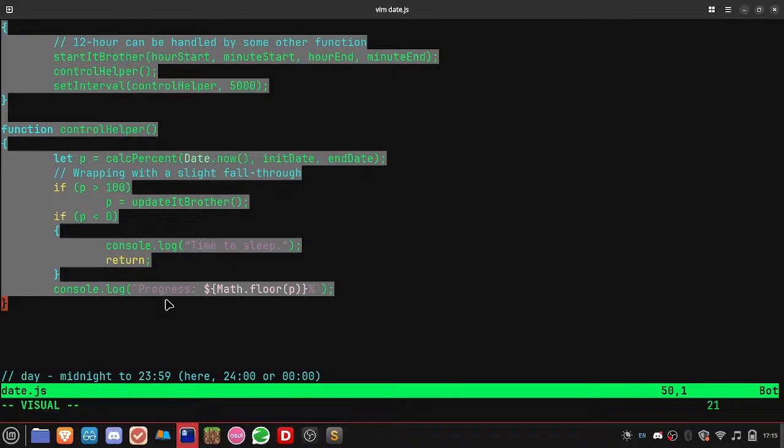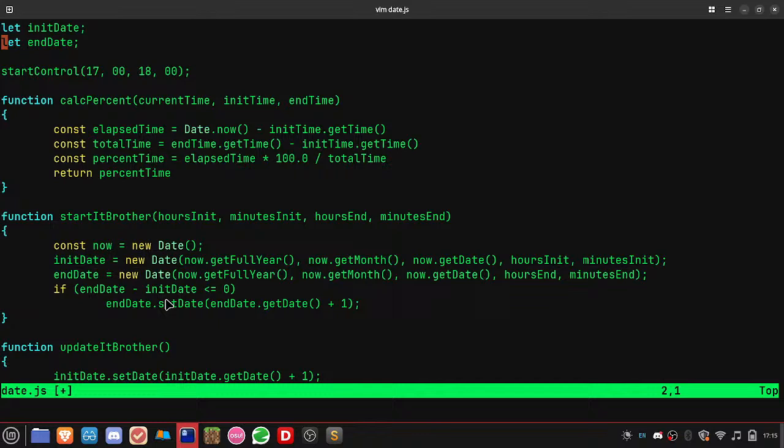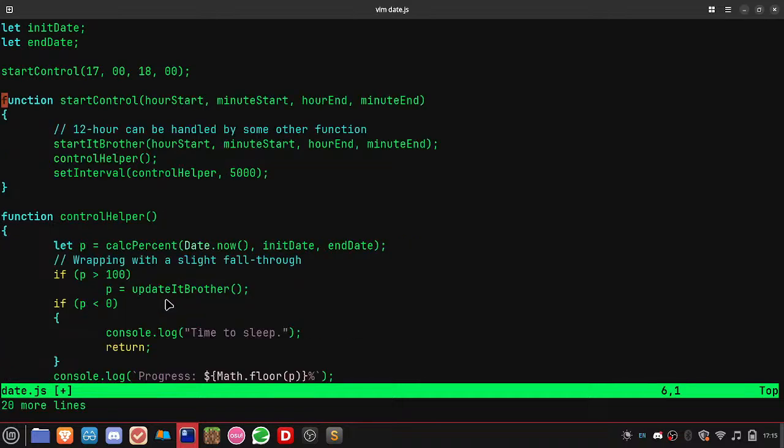Perfect. Now we will paste it. There is a reason why I am doing this.